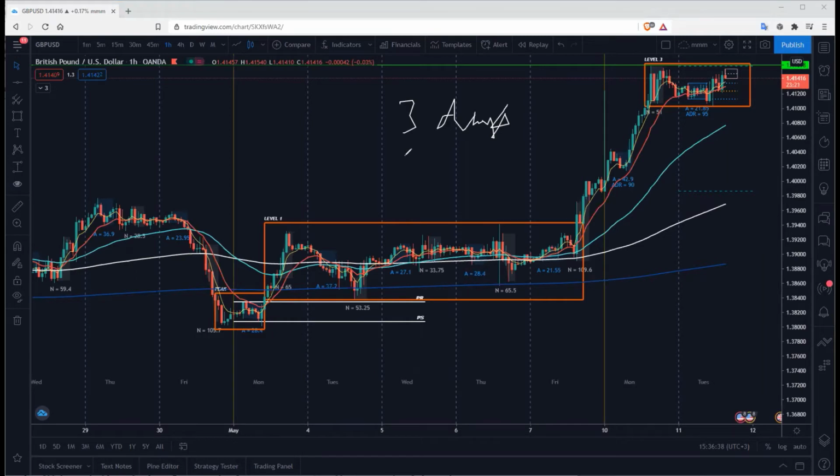We also had 3 by ADR. It's actually not 3, it's actually 4 by ADR value, which means this could be just peak, not level 3, because level 3 was somewhere here. All right, so look at it this way: we have this value out of level one. We have 1, 2, 3.